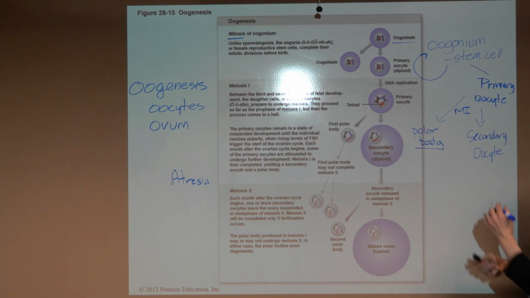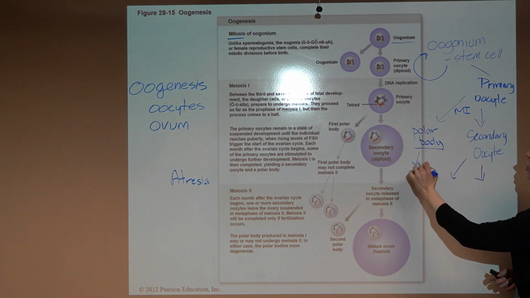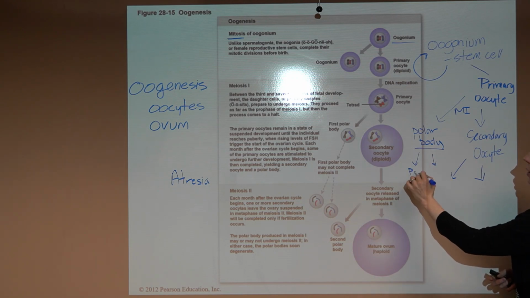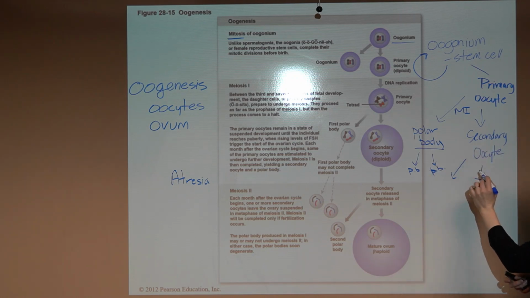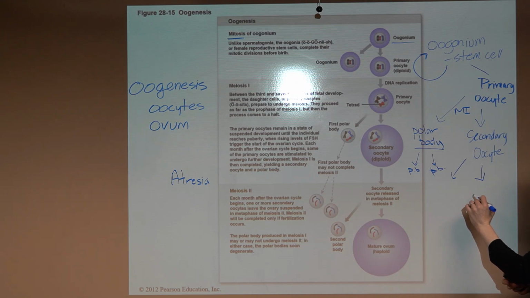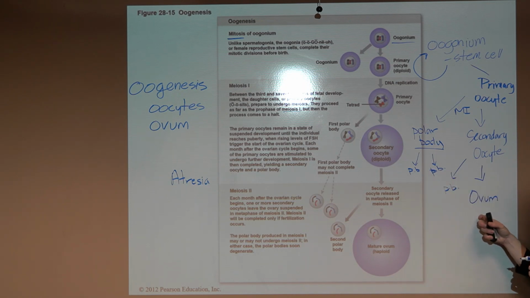And then basically meiosis 2, these polar bodies, I'm just going to abbreviate PB, polar body, and the secondary oocyte, right, can actually become an ovum, the mature egg, and another polar body, right? So 3 polar bodies and an ovum.